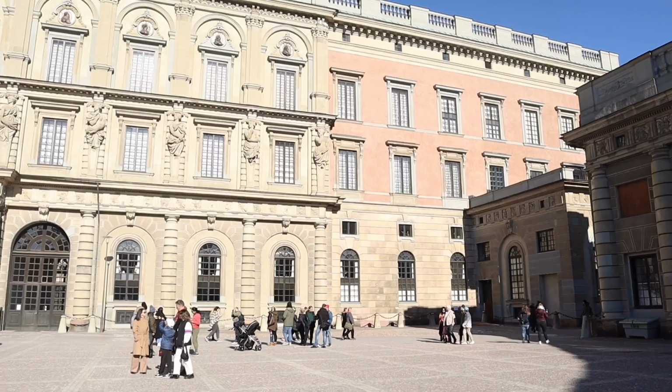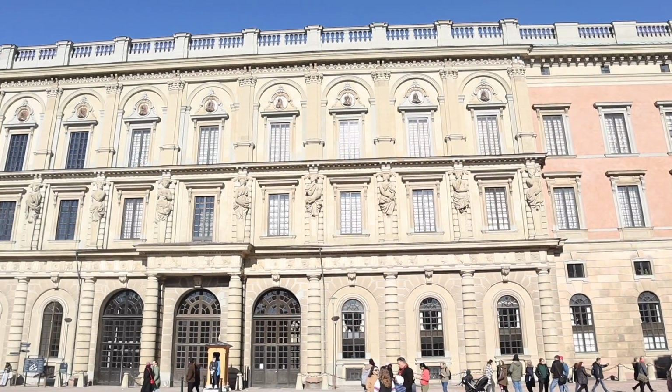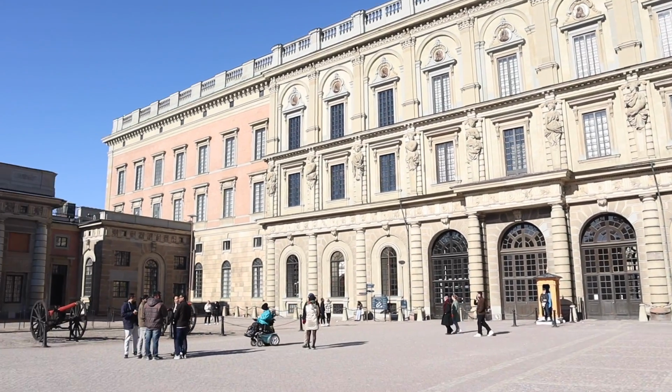So we just came back to the Royal Palace again, because we're basically just going to walk past it, and then we saw that the guards were about to do their changing of the guard. Do you know what? I thought maybe today they're taking it more seriously. But again, we weren't overly impressed. I mean, someone just went up to the guard on duty and asked directions, and he was giving them directions and pointing to places. Like, can you imagine the Queen's Guard? But it is a really pretty building. I think it's way nicer in the sun, so I am glad that we came back today.